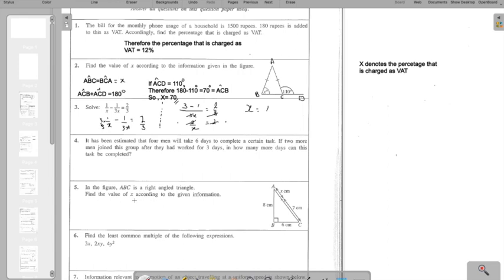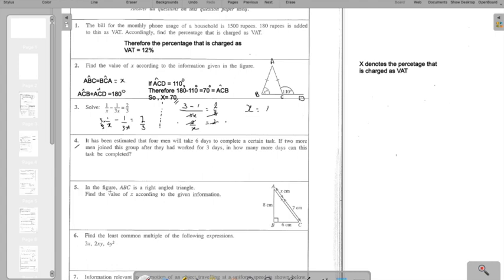Now we have question number 4. It's a very easy question. I have discussed this yesterday in our class, so therefore it will not be required. For those of you who are doing this on YouTube, if you cannot do this question, you can always mention it in the comment section below and I will be able to help you.